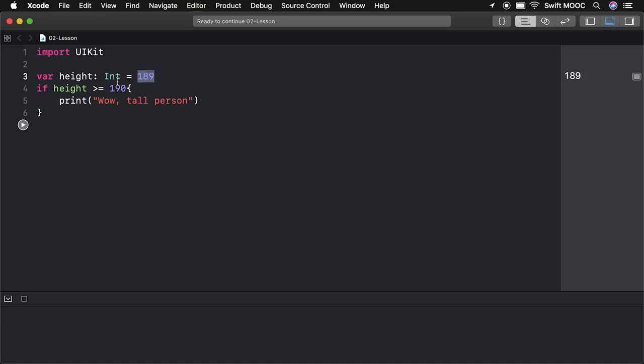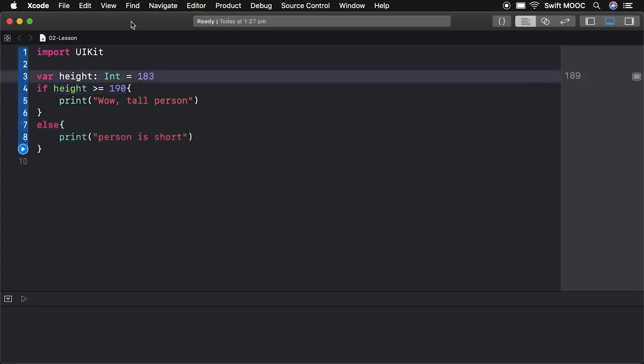So what's happened? This has been false. So our code doesn't come inside the if statement, it drops straight out here to line 7, and there's nothing else to do, so it comes to an end.